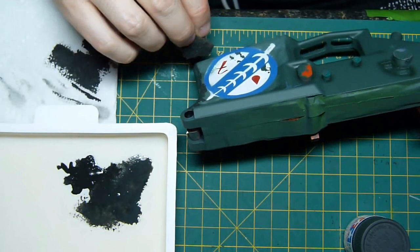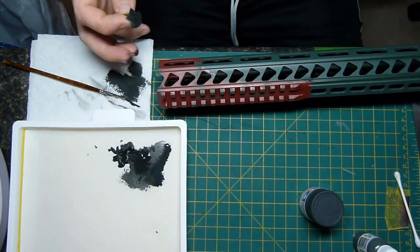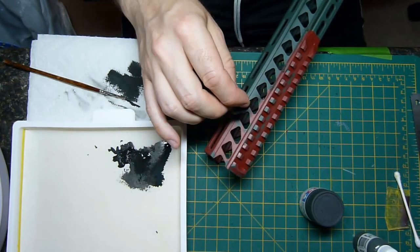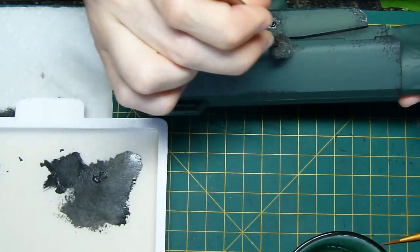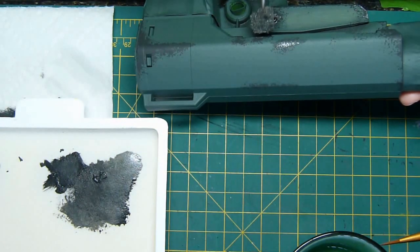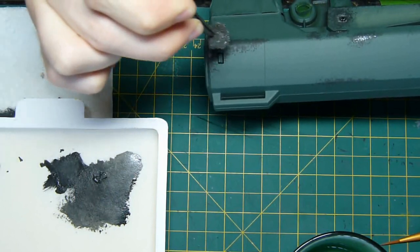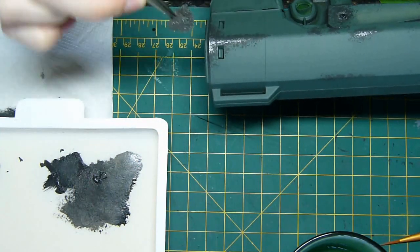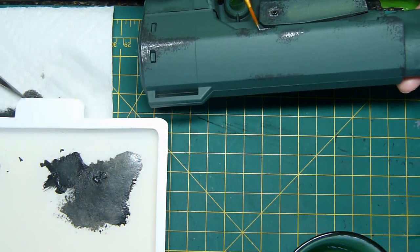Now, you want to just use a little bit of practicality, I guess, if that's a thing. When using this, you just want to think ahead a little bit about where the most likely places for wear and tear and chipped paint might be. So here I'm just exposing a little bit of bare metal with some silver paint on some of the raised edges. And this works great for the larger areas, but for some of the smaller areas, you're going to want to use a little bit of brushwork, like in these little spots here.